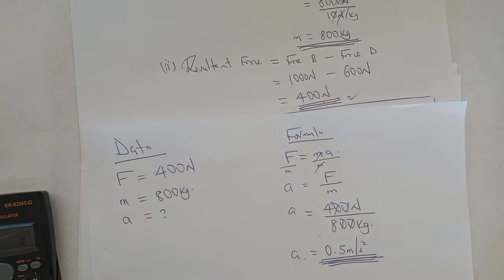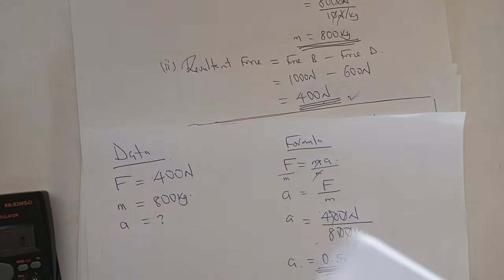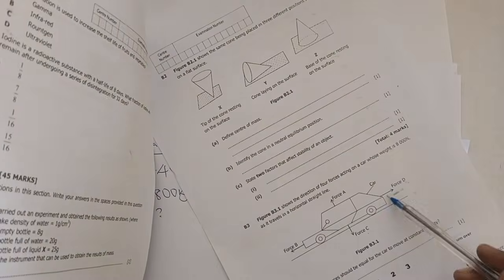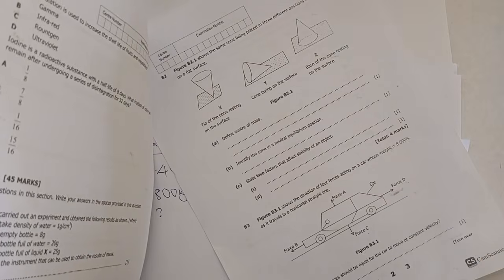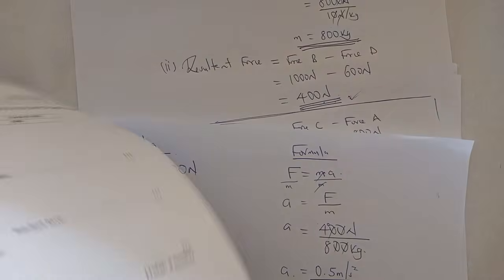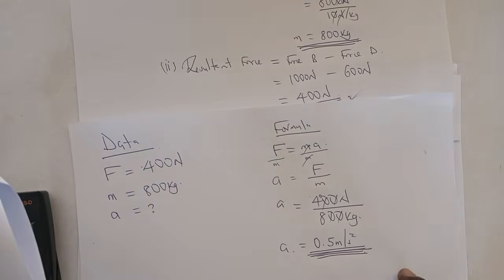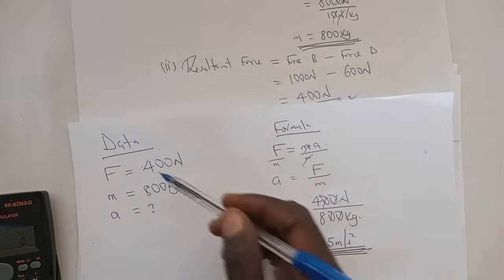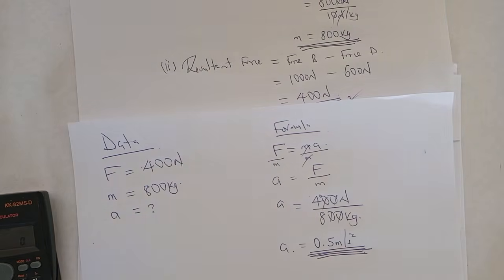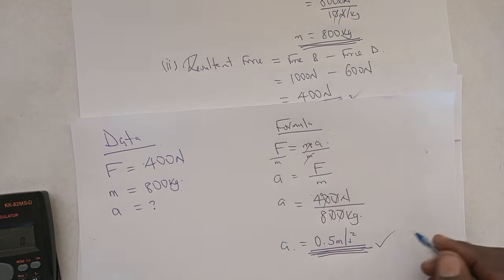But when you look at the mark allocation, at your level, 5124 stroke 1, which is physics, at your level, you end here. This is very correct, okay? When they say resultant force, you pick these 2 forces that are acting on the car, which is moving horizontally, in a straight line. So these 2 forces, you find the difference, then that is the resultant force. Okay, and then that force is the one you are going to use on determining the acceleration of the car. Okay, and its mass.